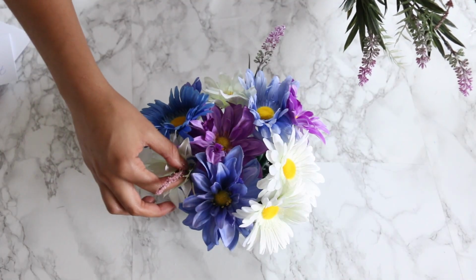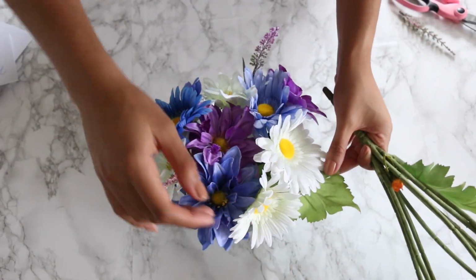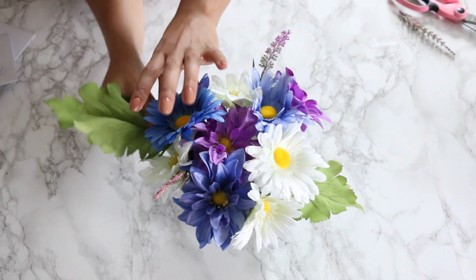So even if you have some leftover stems that have leaves on it and stuff like that, you can insert that into your bouquet. Just play around with it, make it more authentic. Just add a little oomph into it.